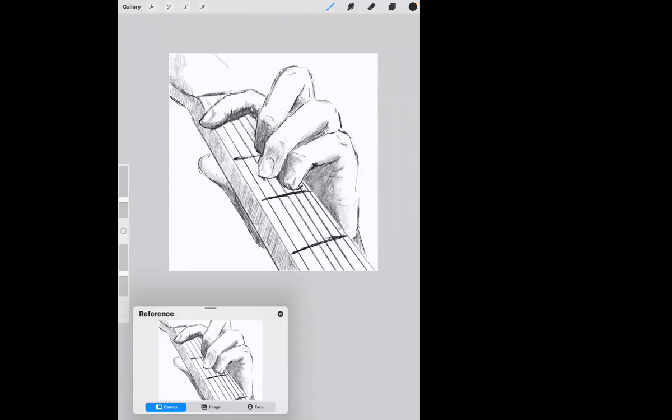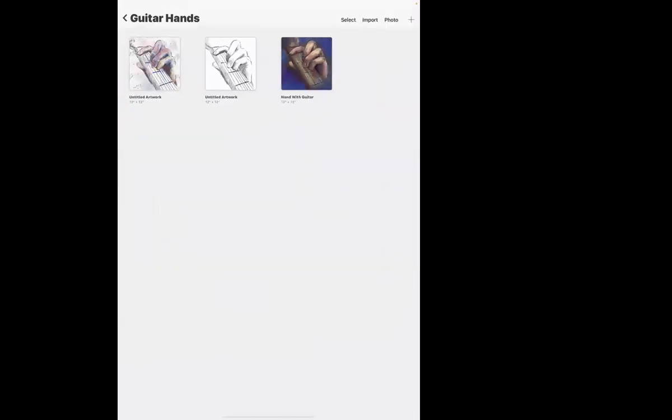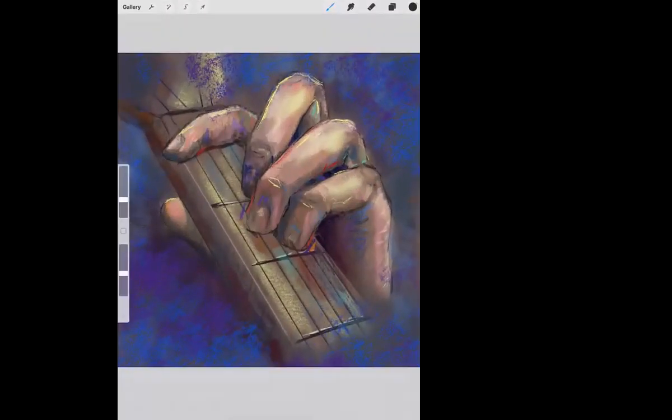Now here I worked on a line drawing and I was just itching to get color into it. No, this is actually the last one. I used my line drawing, and I don't know if my layers are here yet. No, I may have gotten rid of that layer. I used my drawing. I just started painting behind it, getting the color in.